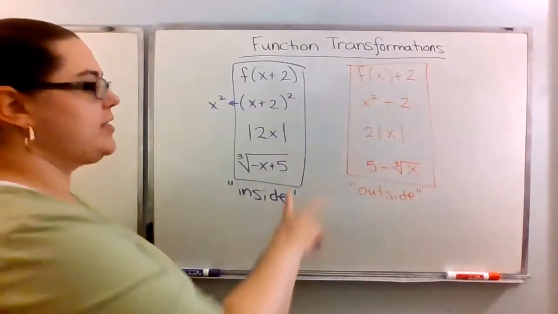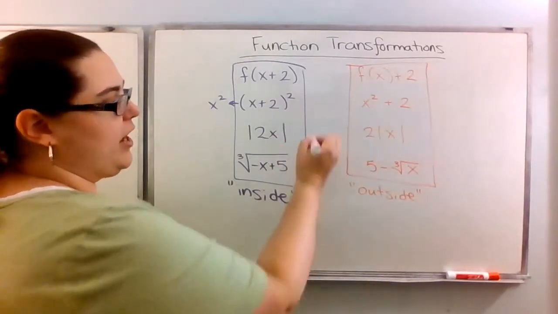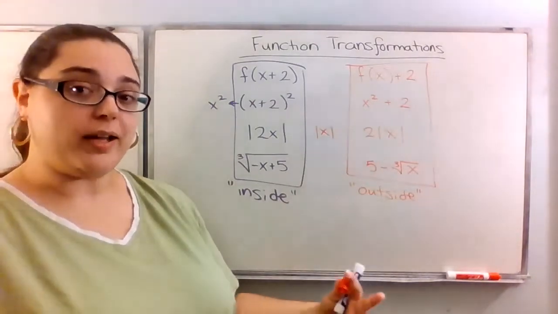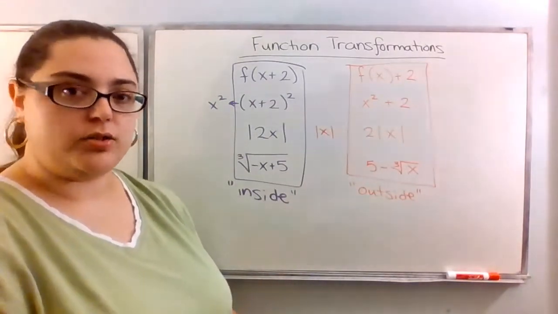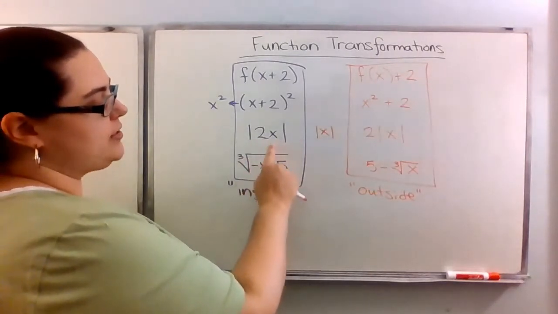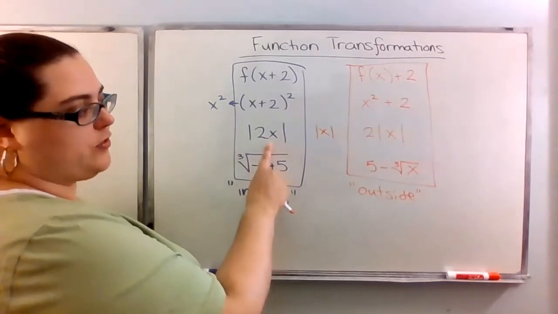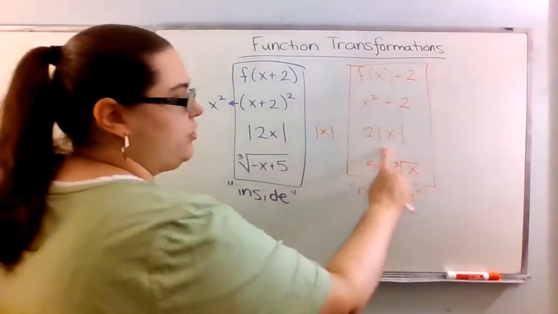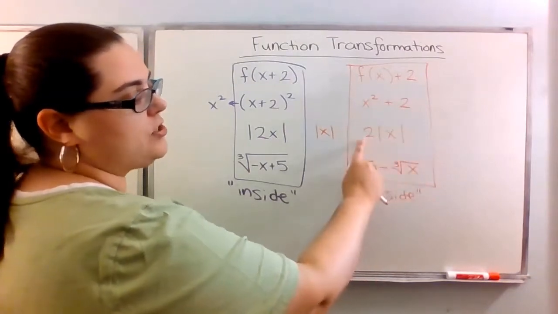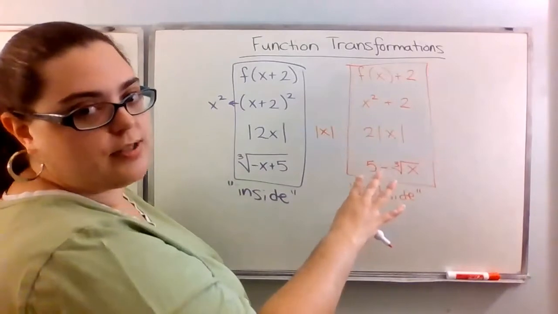So if we look at this next 2 to compare, it looks like the basic function happening here is the absolute value of x, and then we're transforming it somehow by multiplying by 2. So in this case here, that 2x is happening inside the absolute value bars. So that's an inside transformation. Whereas over here, the absolute value of x happens first, and this 2 is multiplying outside of that. So that's what makes that an outside transformation.